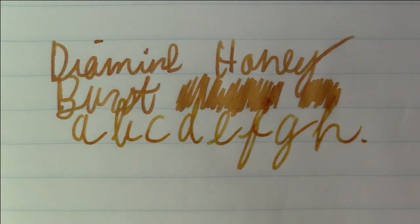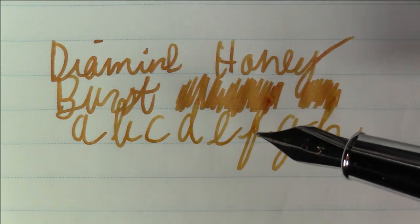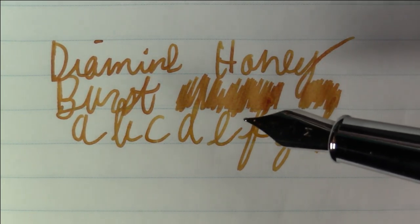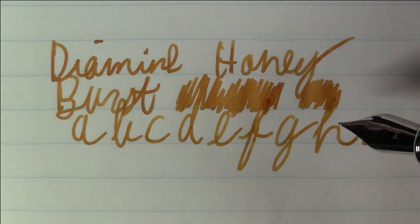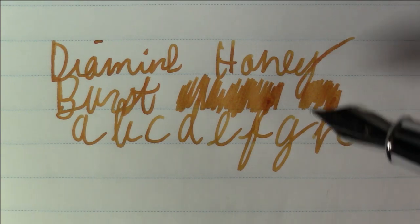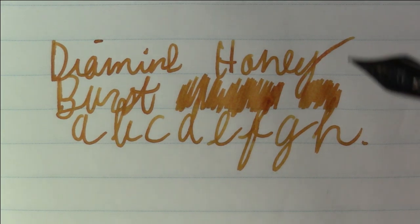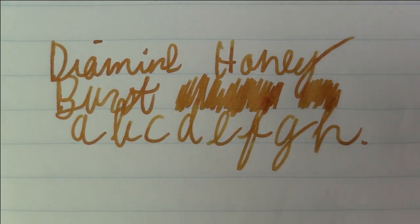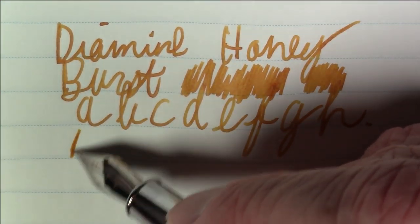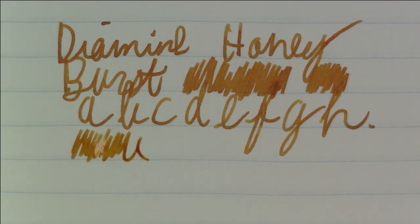I'm just really loving this ink. This might be one of the nicest new colors that I've seen in quite a few months. I have a lot of inks. I try a lot of inks out all the time. And I rarely have the occasion where an ink just says, wow, that's really impressing me with its color and its uniqueness. So this is probably the most unique color that I've tried in quite some time. So I'm really pleased with this. I'm very happy with the way it looks and the way it lays itself down.